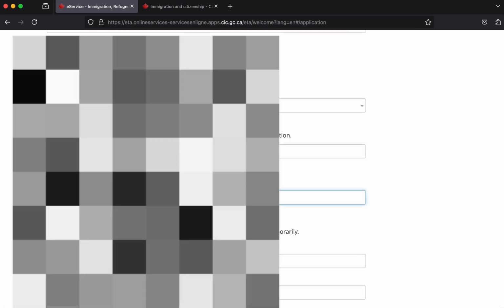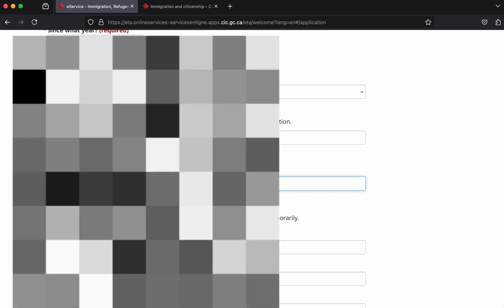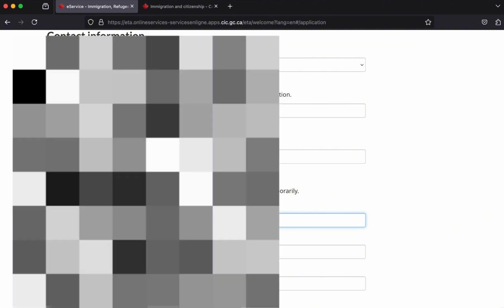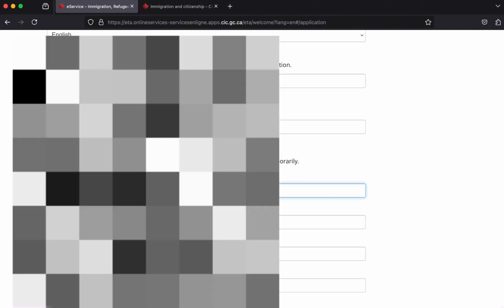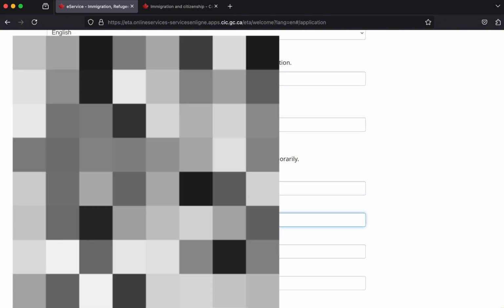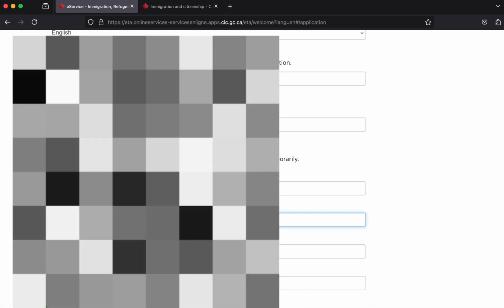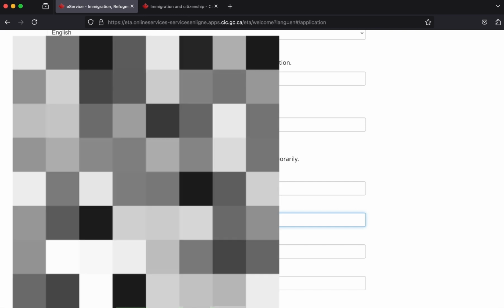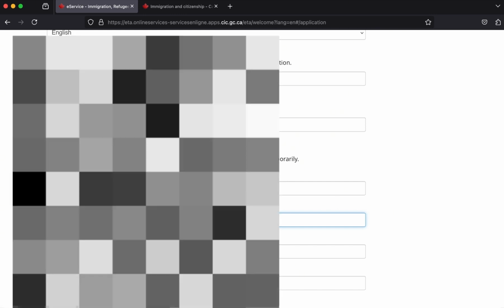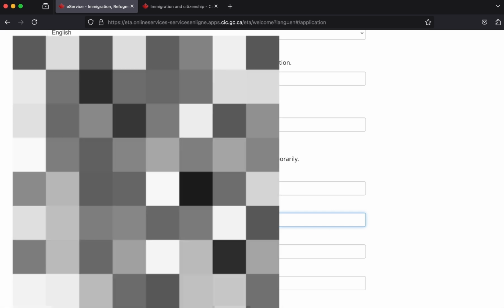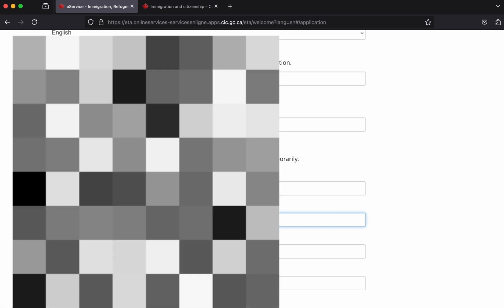Then yung residence. Yung residential address mo dito sa Pilipinas. And then, ang sabi dito, do not enter an address where you live temporarily. So, dapat permanent. Okay.